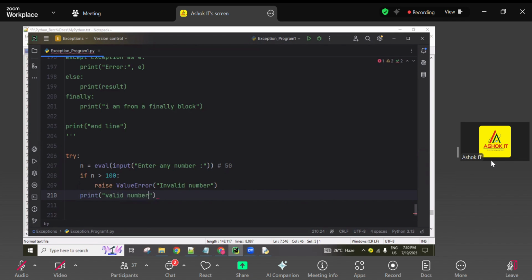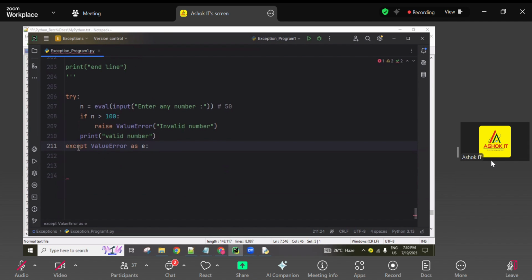Now here, except ValueError as E, and then print the error E. And after printing, the last statement, simply for your confirmation, I'm going to write end line. Now execute.